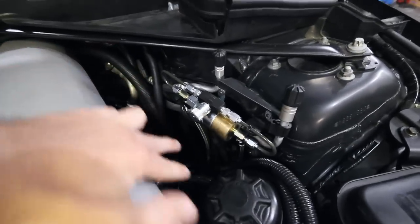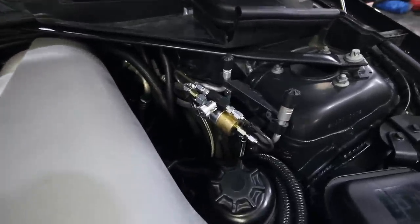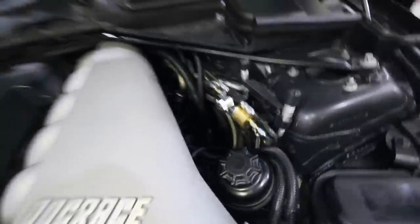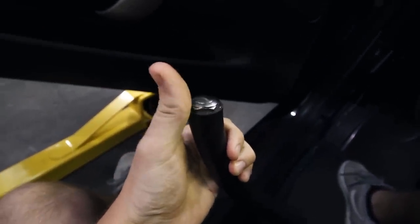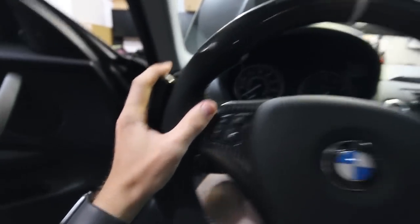So I've got two braided lines that run up here. I spliced in between the factory slave cylinder metal hard line down below. And this wire I've wired through the cabin, I'll show you guys. So I've brought this wire into the cabin from the solenoid up in the engine bay. And you can hear, once I click this, it activates. So you're supposed to use this during a launch. So ideally I'd be holding the wheel and pressing this button for the first gear launch.